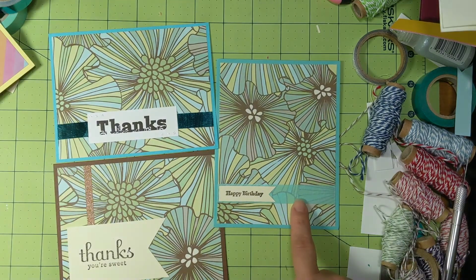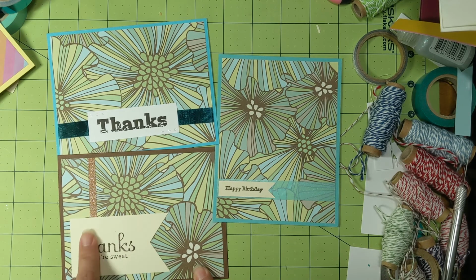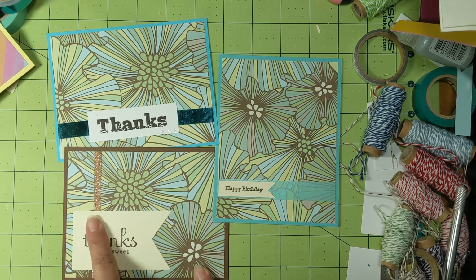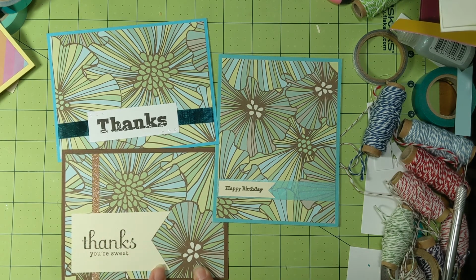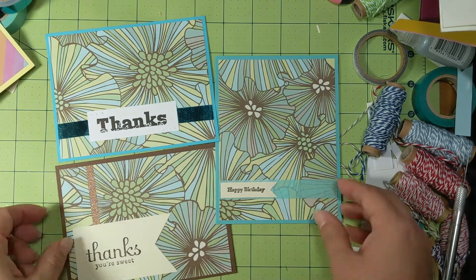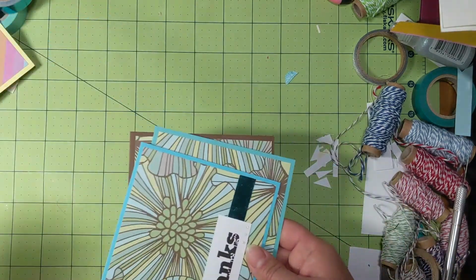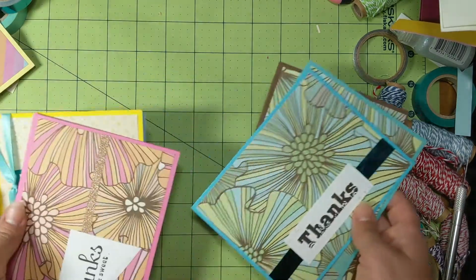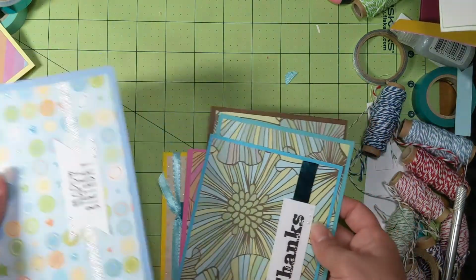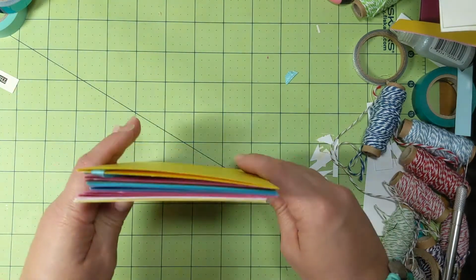I still feel like this needs something, but I don't know what. And maybe this needs something too, but I don't know what there either. But maybe up here or up here and then down here. That's kind of how I tend to do things. That's it. So I think for now, I'm going to stick with these the way they are. And I'll make another video with the other ones.